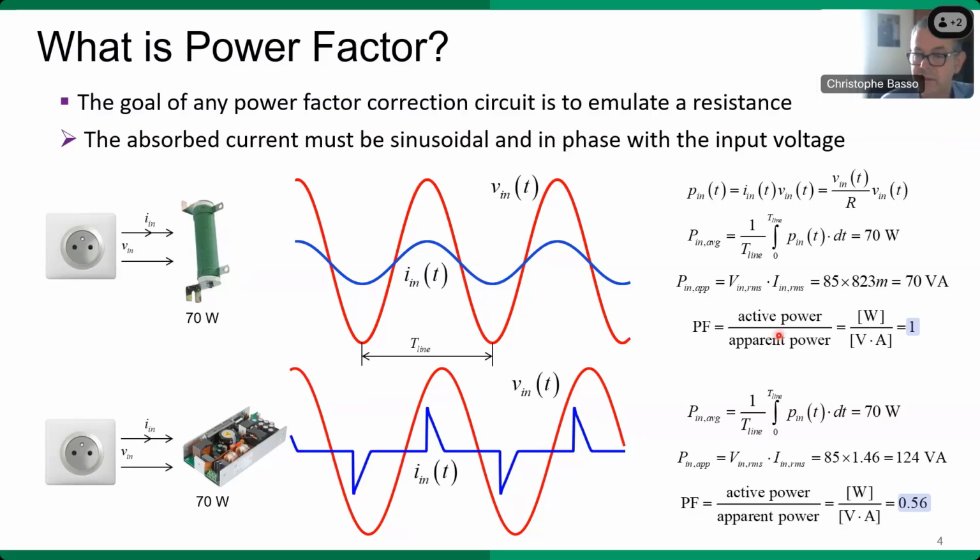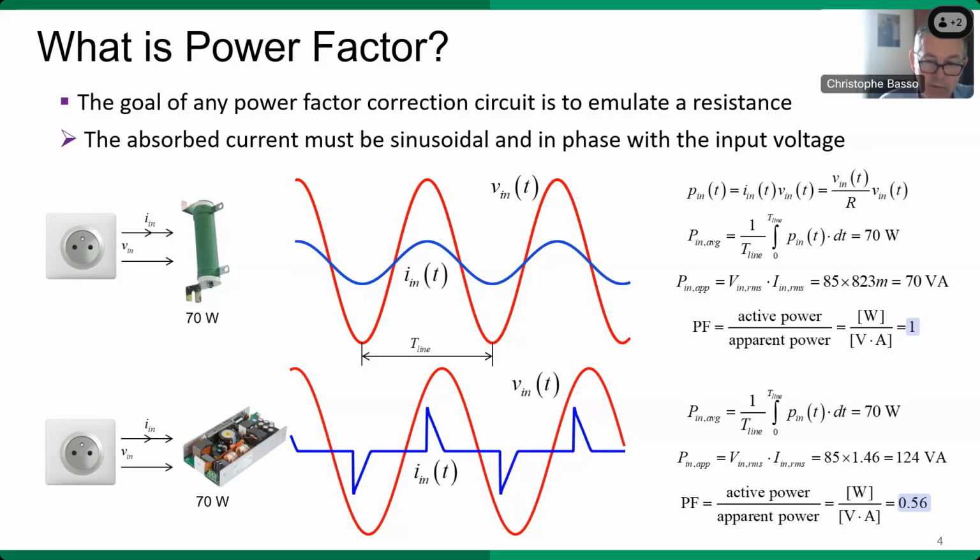And when you combine mathematically P and Q, it leads to the apparent power, what we call S, which is expressed in volt amperes or VAs. And if you do the ratio of the average power to the apparent power, it determines what we call the power factor of the load, which is abbreviated PF. So in the example, when you have a resistive load which is connected to the mains, Q, of course, is 0 because it's a purely resistive load. And it implies identical apparent and active power, 70 watts in this example. And if you do the math, the power factor in that particular case is exactly 1, it's unity.